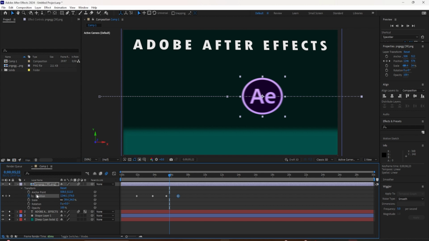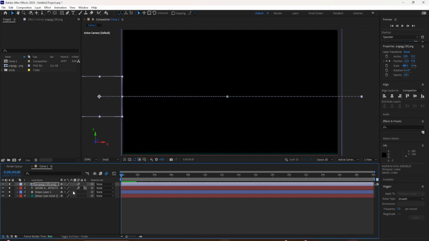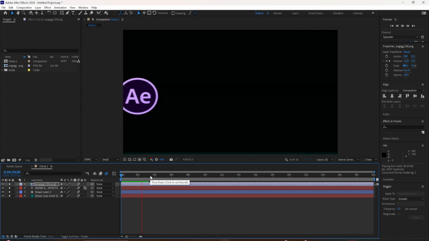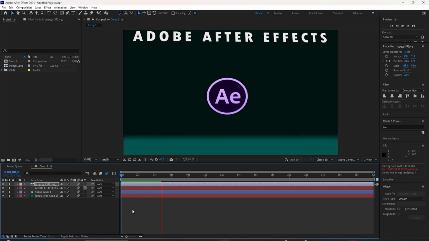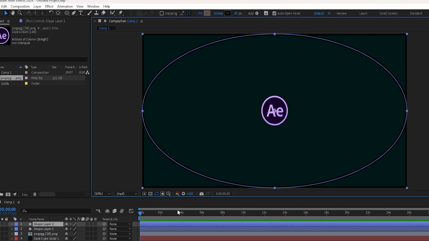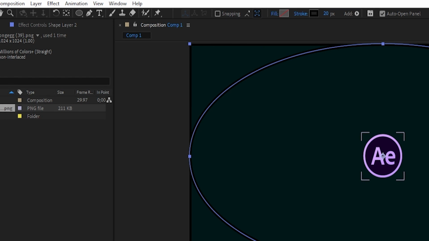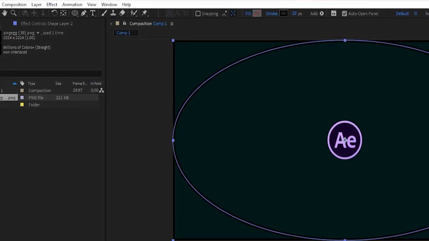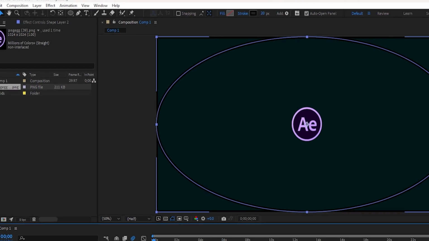And to toggle on and toggle off motion blur for the entire composition, you're going to use this icon that sits at the very top. You'll see it's the same exact icon, but this one is at the top. This controls the motion blur for the entire composition. So while it's blue, motion blur is turned on for all the layers. If you click it, it's going to turn it off for all the layers. So you can preview it, or you can export it with or without the motion blur turned on by using this master control switch for the motion blur.